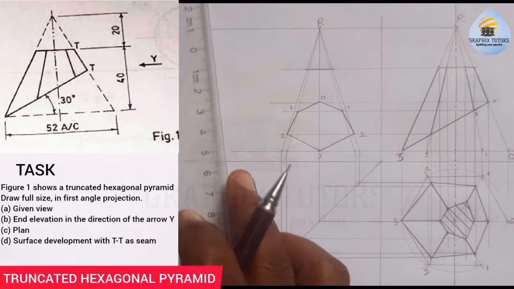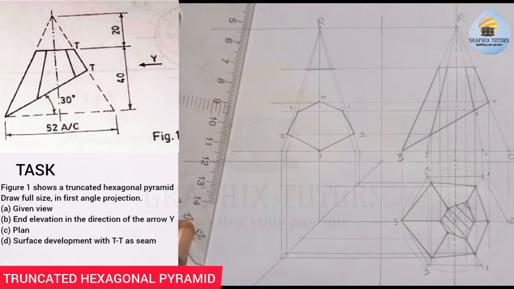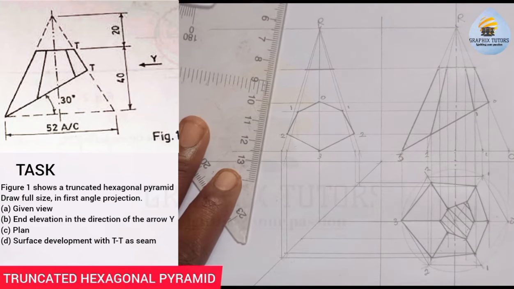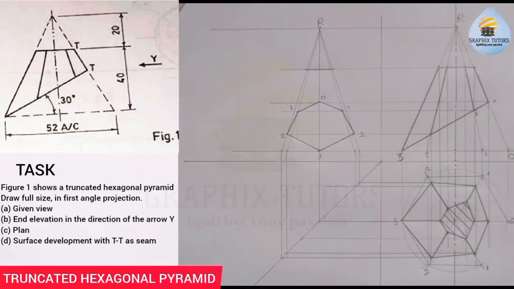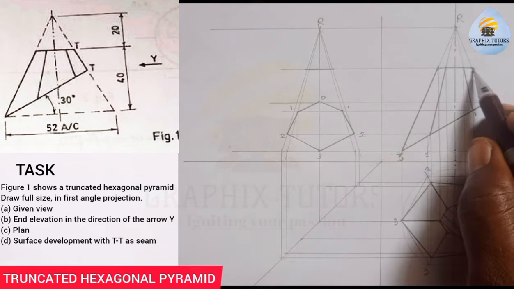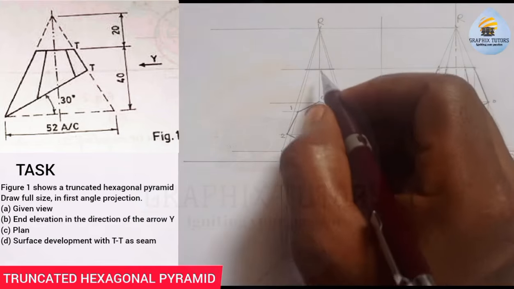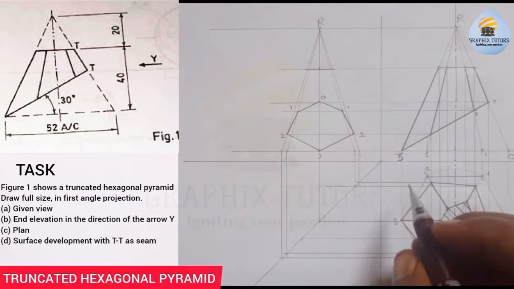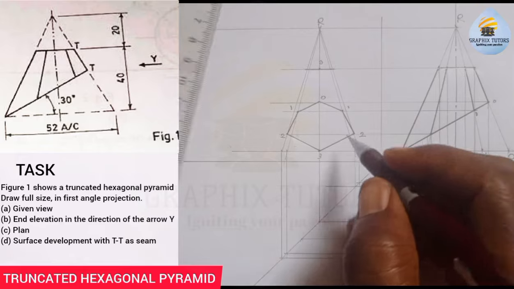So coming straight down here to touch what we have here. So this is, if I project this point here is 0, right? So if I move, this is the line of 0 here. So 0 will meet 0 at this point, right? There's another 0. So I will join 0 to 0.